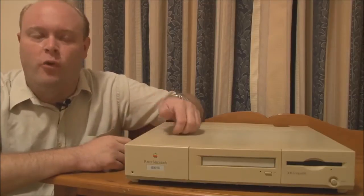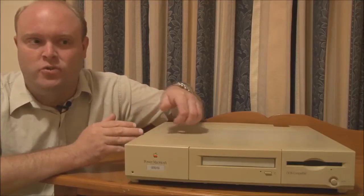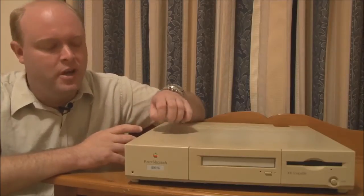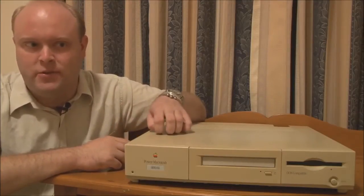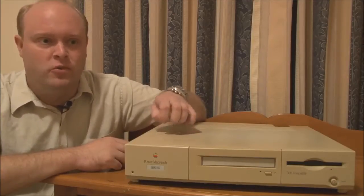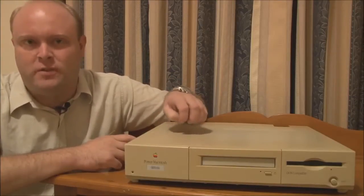You could compare it to the transition between the Intel 486 and the Pentium, in that the Pentium, when running proper software, delivered a massive speed boost over the older CPU architecture. The same is true of the PowerPC, because it was the first major architecture change to the Macintosh really since the original Macintosh of 1984. All Macintosh models up to the PowerPC's introduction used some variant of the Motorola 68000 CPU — first the 68000, then the 020, 030, and then the 040. The PowerPC was an entirely different style of CPU. I believe it was a RISC CPU as opposed to a CISC CPU in terms of the instruction set, and it was also much more efficient internally. But, a bit like the Pentium, it did need software to be recompiled to take full advantage of the power that it offered.